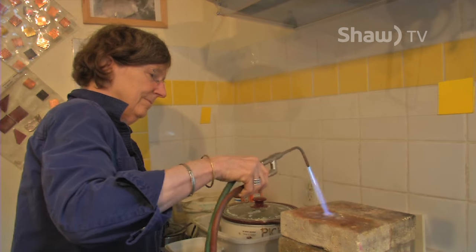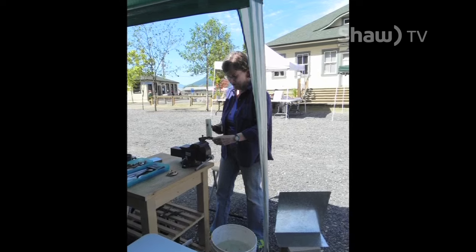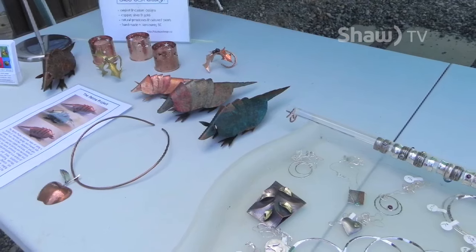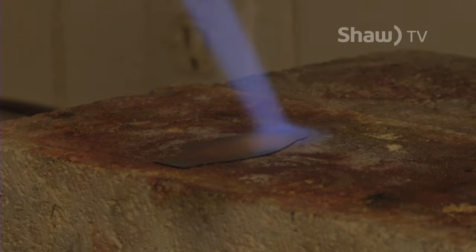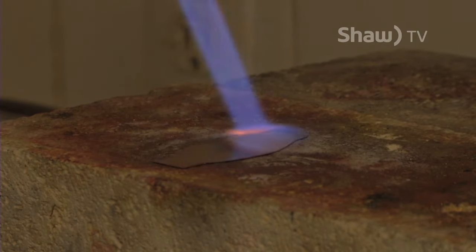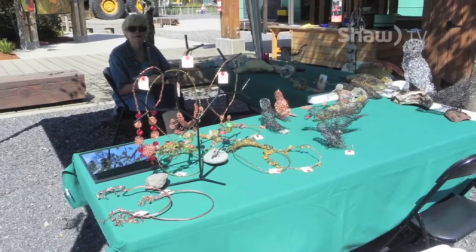A full-time artisan also selling her work in various local shows, including Britannia Mine Museum's recent copper and fire art exhibit, Sarah is among the growing number of artists dedicated to showcasing the beauty and versatility of this once solely industrial product. It's a great show because it's actually in a mine site, which was one of the world's biggest producers of copper for many, many years. People like it because they get to see not only how the resource extraction worked, but then they get to see a whole range of products.